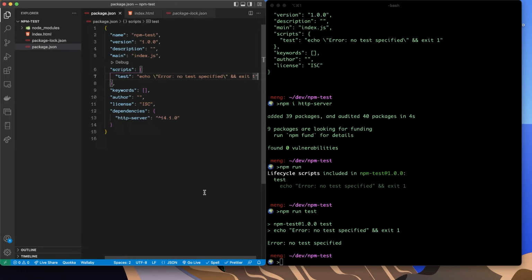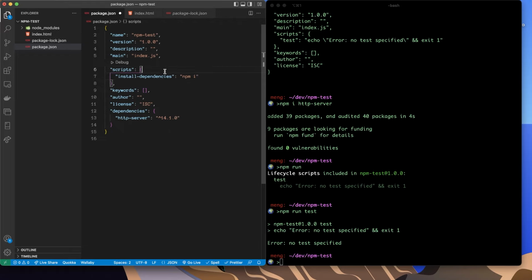Okay, so let's get rid of this. We're going to write our own. What we'll do is make a script called install dependencies, and this is npm i.